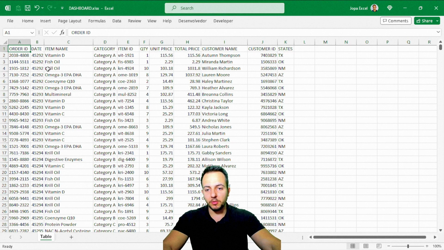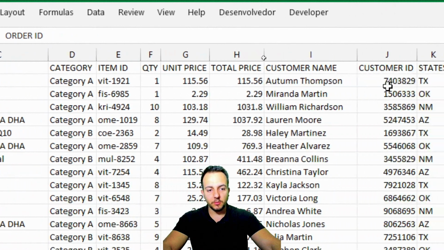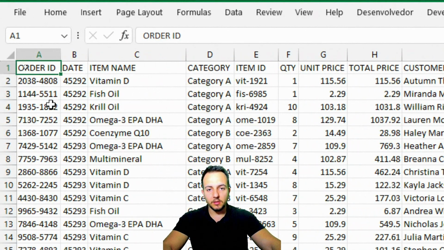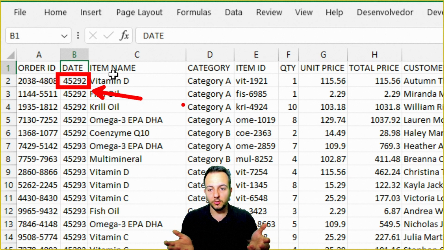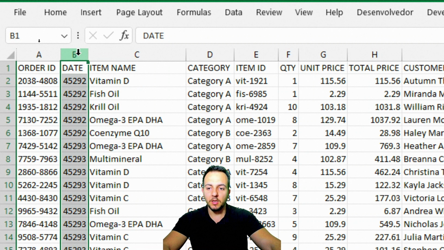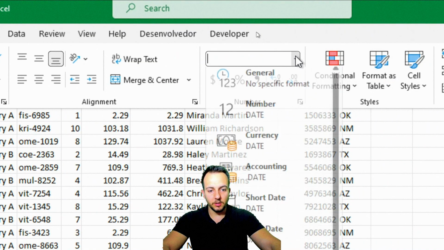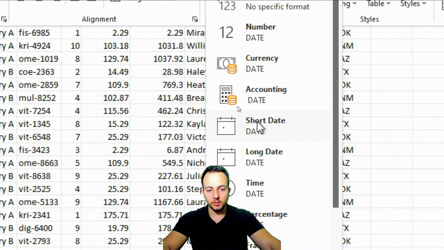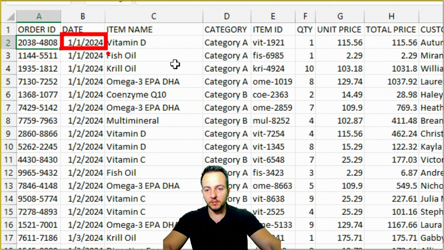And one more thing before we transform this dataset into a table itself is to make sure all the information that we have in the columns has the correct formatting. For example, in the date, what type of date is this? 45/29/2. I don't know, so maybe it's a good idea to transform these numbers into dates here in Excel. Let me select this entire column B, and then I go to the Home tab, and then in General, I'm going to click and select this option, Short Date. That way, it's possible now to see the date in the correct formatting.